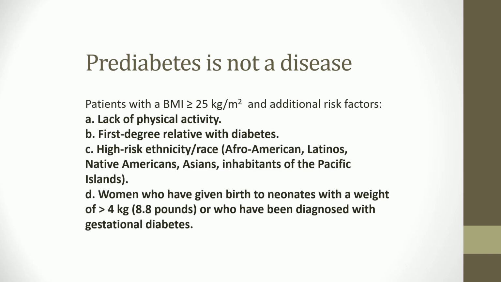This, of course, is a high-risk pregnancy because it may lead to other complications, but it also tells us that the patient's, the mother's body, was not very good at managing glucose and insulin, and it may lead to an increase in insulin, and then the increase in insulin leads to an increase in the mass of the baby. The baby is also at risk of developing further in his or her life obesity and diabetes, but that's of course a topic for another video.